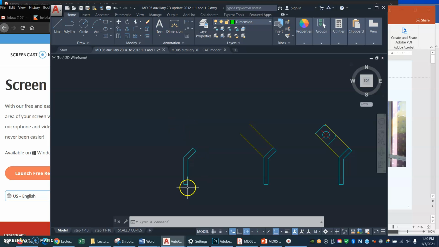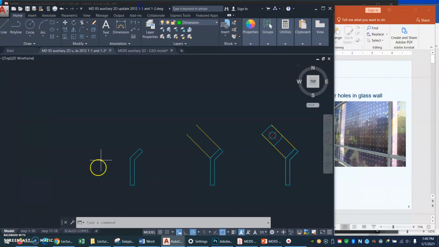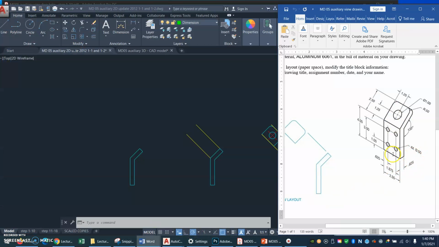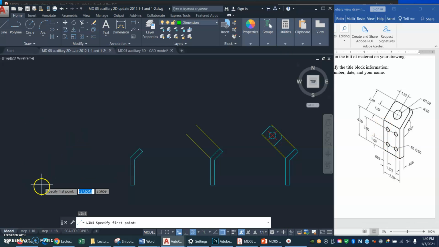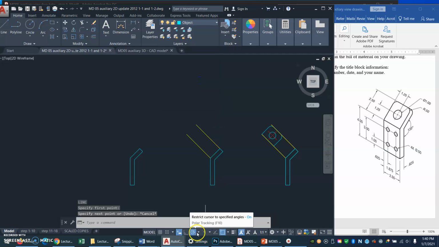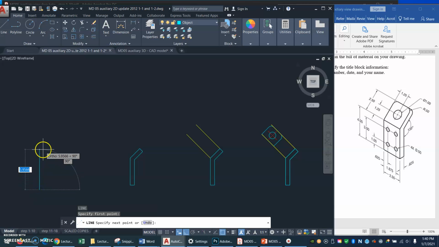So here in this front view, here are my parallel lines, and I'm going to go up 4 inches. I think I'll turn on my ortho line, go up 4 inches.